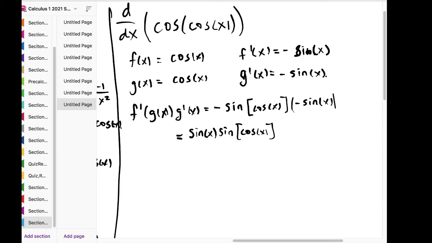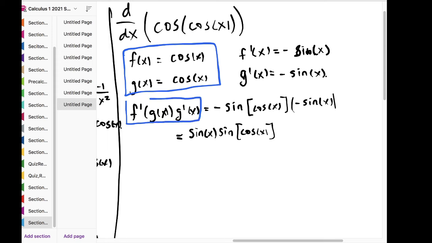Okay, so I think the main hurdle for the chain rule is just writing out your two functions, right? From here, it's just a formula. As long as you know what the formula looks like and how to apply it, that's the main point. I think you really need to understand what composition means to understand this. Okay, questions?